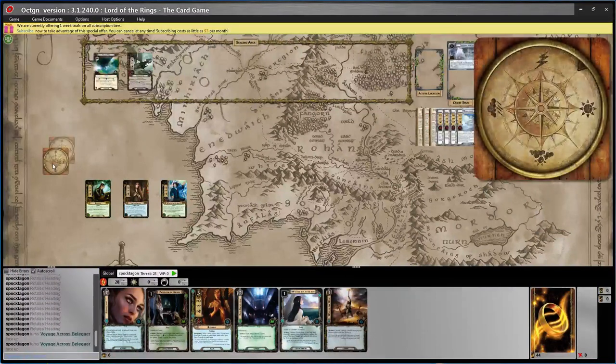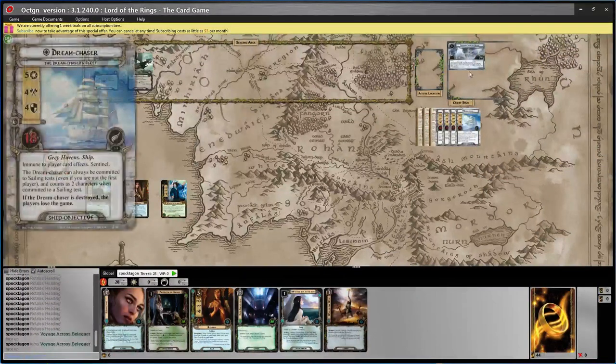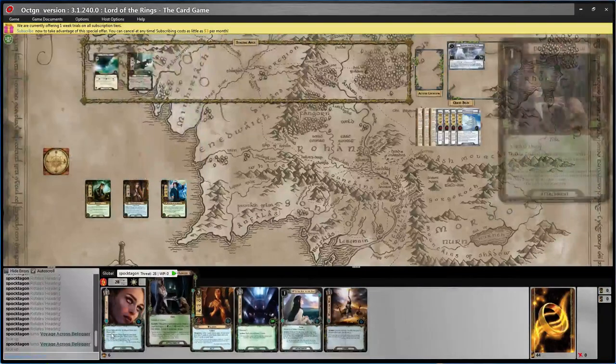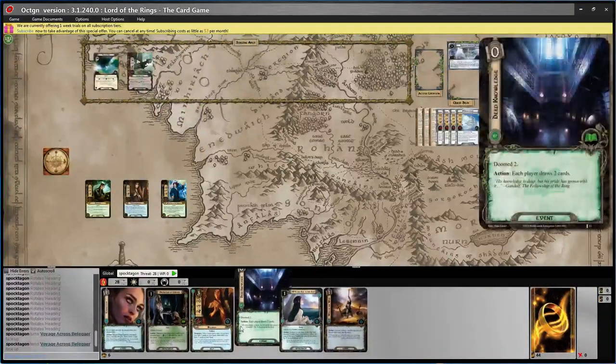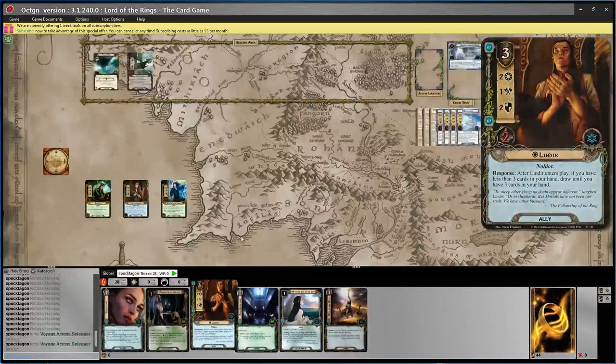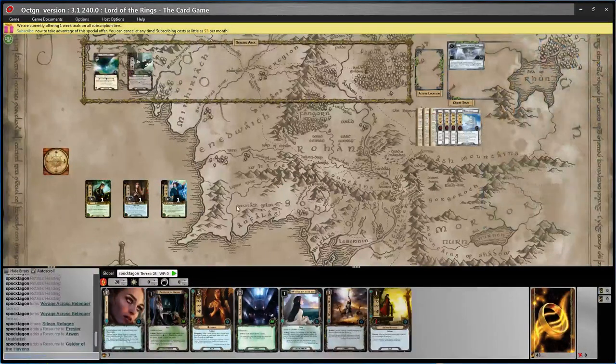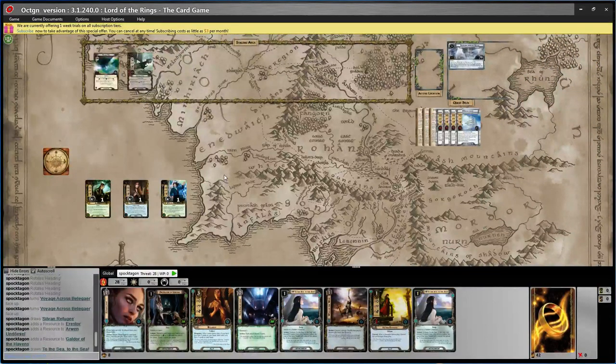Okay. So let's see. I didn't decide on taking a mulligan, because this hand's really nice. So let's just start the first turn. I get 3 extra cards from Irastor.